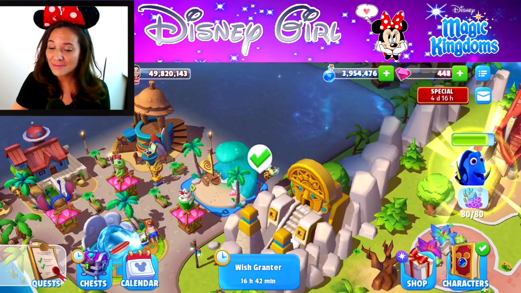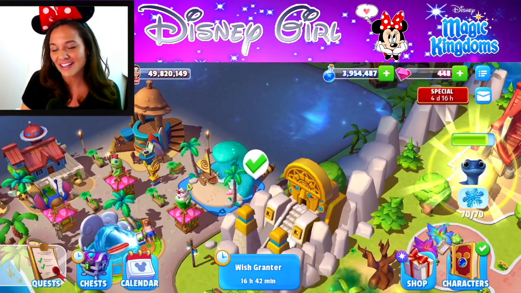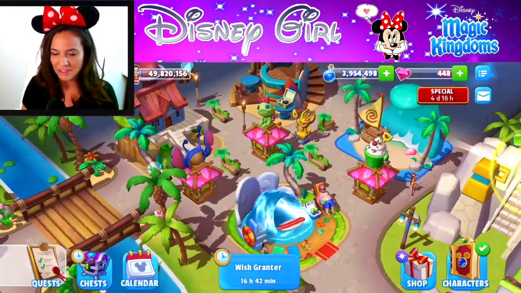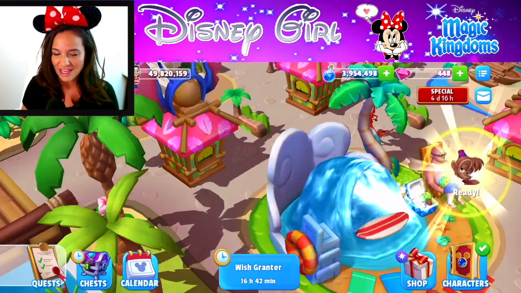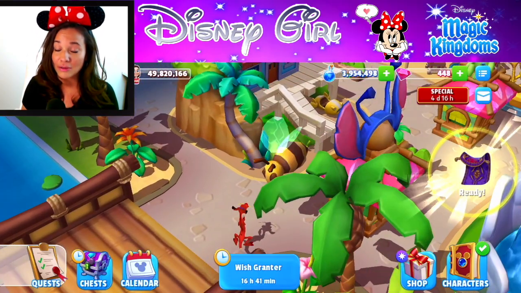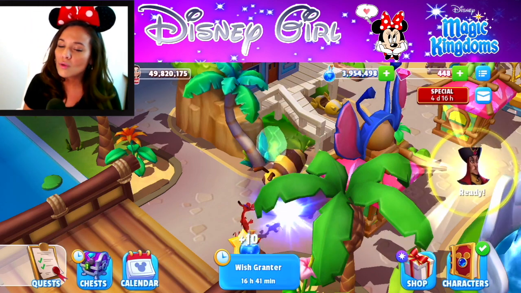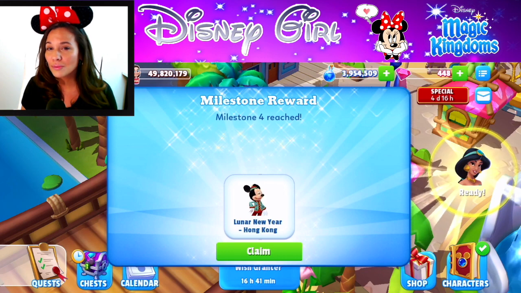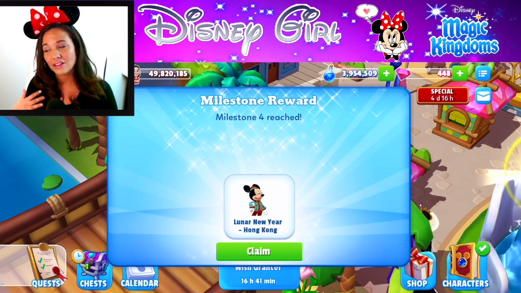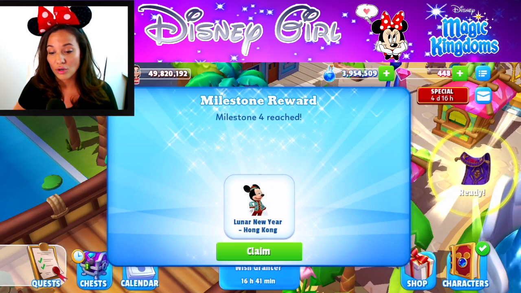But I am sending Mushu off to clear away one of my last bees here, so this is really exciting. I think this is the last bee, guys, that I will be defeating, so we'll let Mushu do his thing, and we'll actually watch him buzz away the bee. Now you can still defeat more bees, guys, or shoo them away for a little bit longer, because the leaderboard technically isn't done until tomorrow. So you still can compete on the actual leaderboard itself, but these are just the milestone rewards here.